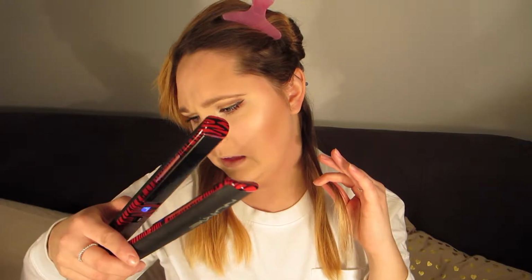So the way I like to start with my hair is usually freshly washed hair. So this is just freshly washed. I washed it today, and I don't blow dry my hair. I let it air dry because I feel like when I blow dry it, it just gets frizzy and extremely poofy and I hate it. So I let my hair air dry, and this is how it ends up looking.